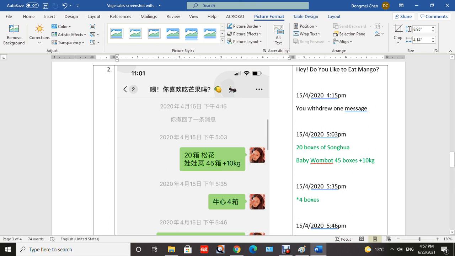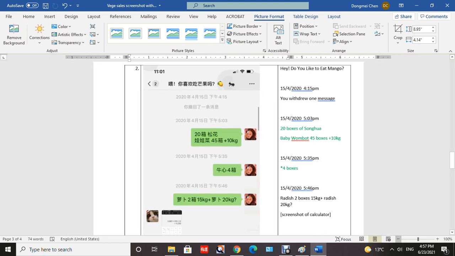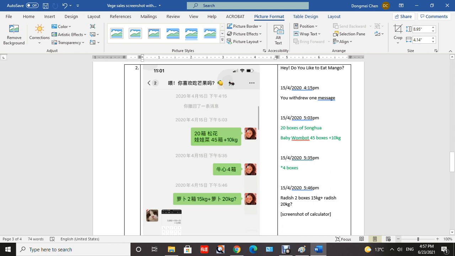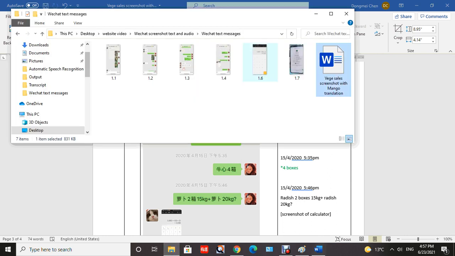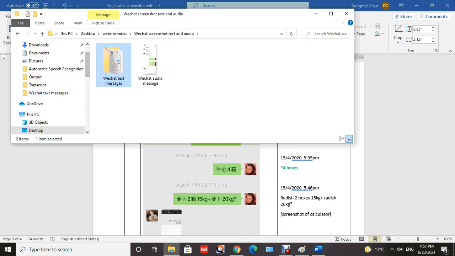What if you are not provided with screenshots of text, but rather you are provided with audio file messages? So this is what we'll do.